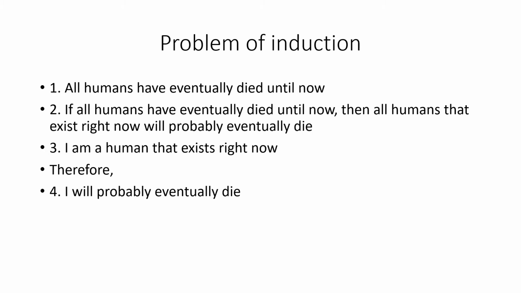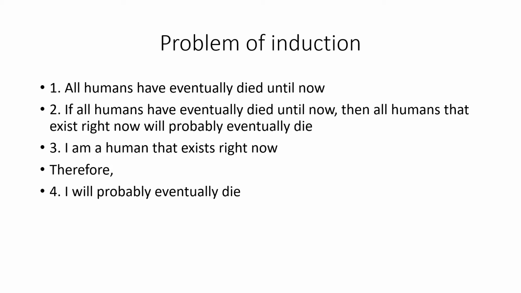Another problem we can have with applying probabilities to a conclusion is something in philosophy called the problem of induction. Now, this is a popular problem in philosophy, and it will require its own video and its own tutorial to go over in more depth. But typically, the problem of induction is appealing to what we've experienced in the past to make an argument about what will happen in the future or what will happen in the present.